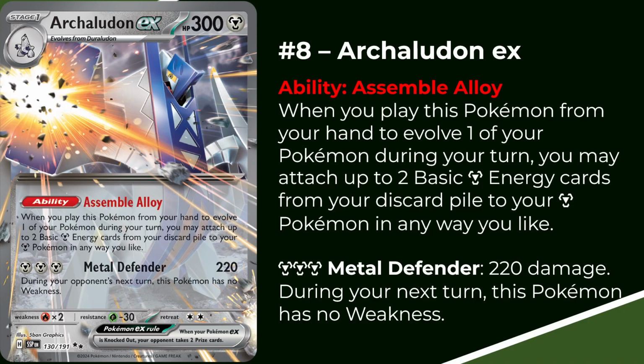But 220 damage is a little low, so you're going to have to use stuff like the Dusknoir line to potentially boost you up, or just take 2-hit KOs. You do have a decent amount of HP. You can probably survive through a lot of your opponent's stuff. So they're going to have to hit you a couple of times to get you down, just like you're going to have to hit them a couple of times, which kind of evens it out. But something like a Dusknoir will flip it in your opponent's favor, which is going to pretty much force you to do the same. Even so, it's a good card. It's just probably going to have to rely on stuff that's going to hurt its consistency.